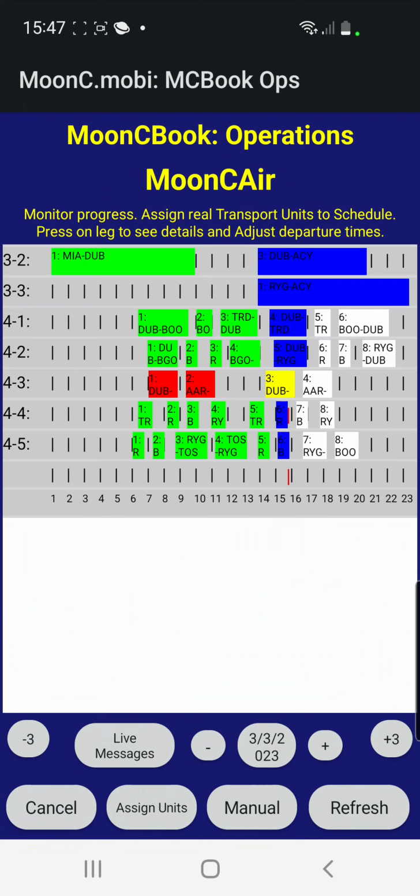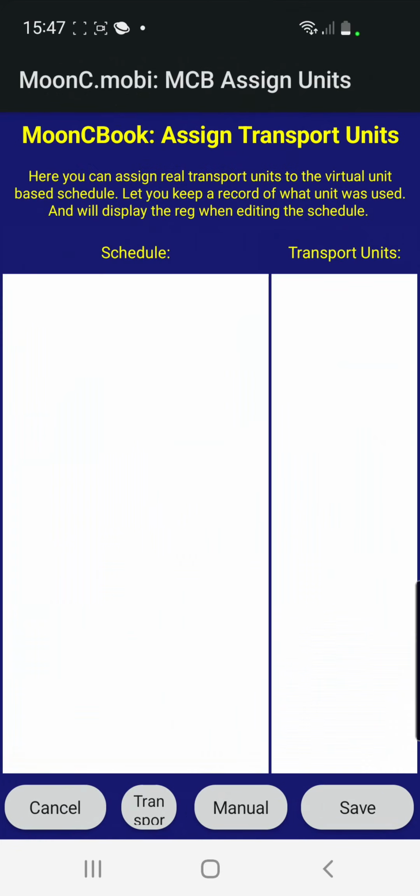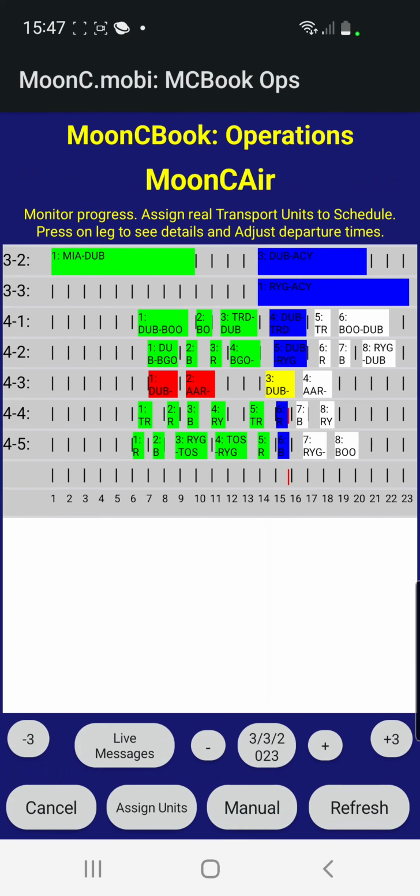Here you get all the flights that are today, and for each of the virtual planes, you obviously need to assign units. You do that here, but it's just for your own visual. It operates on virtual. And here you can see 2 lines of type number 3, which is the Boeing 787 in this case, and 5 lines of the plane type number 4, which is the Embraer 195.